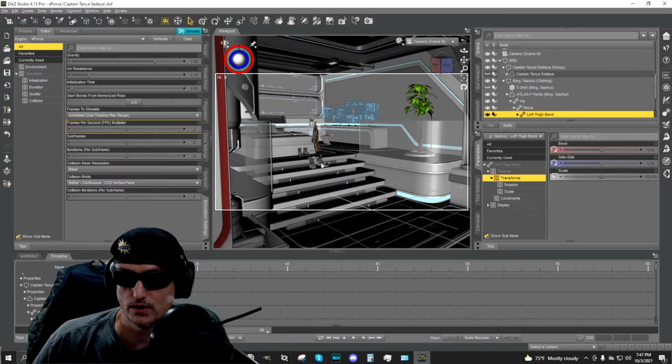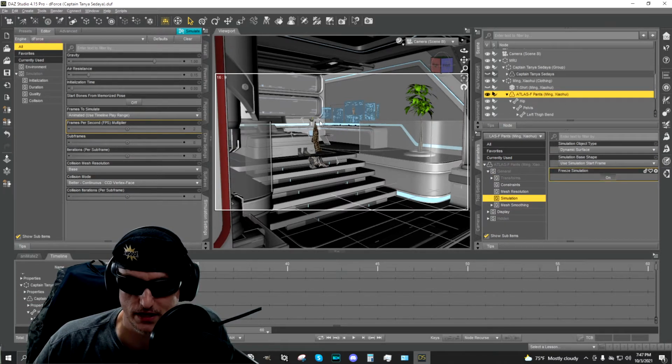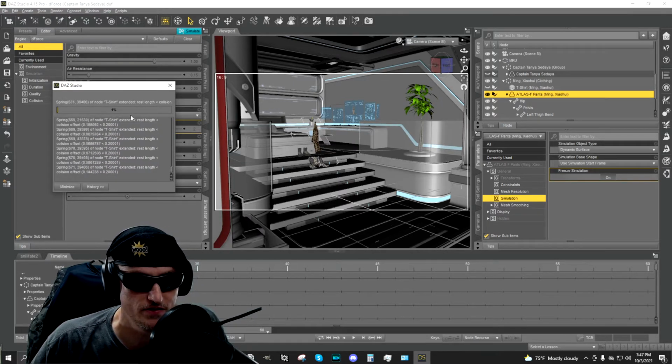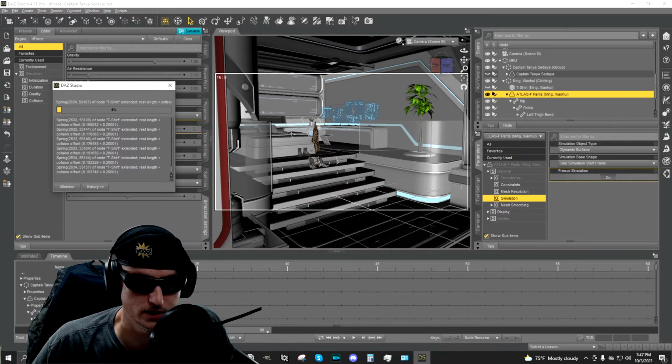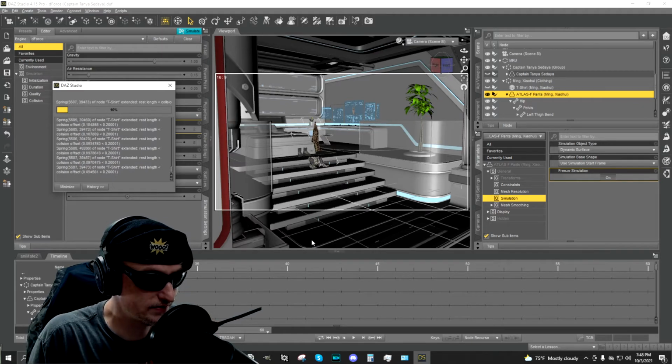And we still have free simulation for this, so it should just be the shirt hitting the staircase. So let's do it. Simulate. Okay, this will take a little bit longer to run. It's going to go through the frames in the timeline and drop to the floor, so there's more simulation that has to occur. I'm going to let this run and be back as soon as it's done.